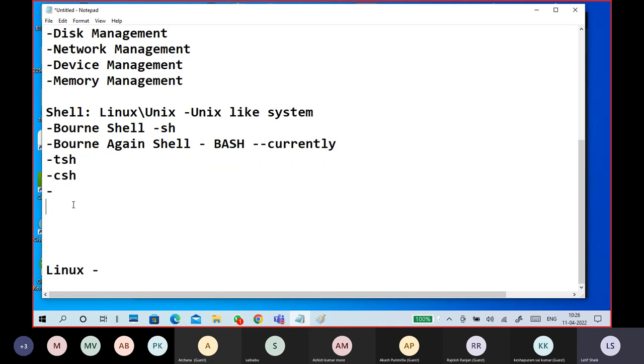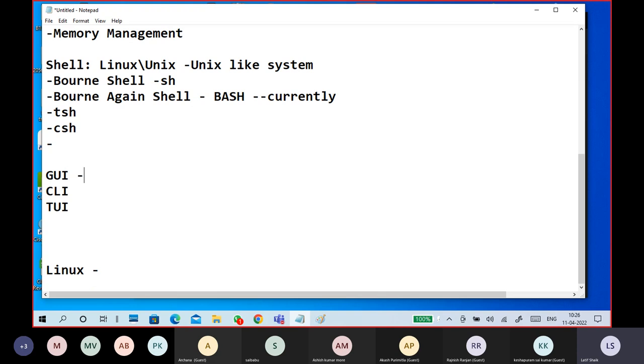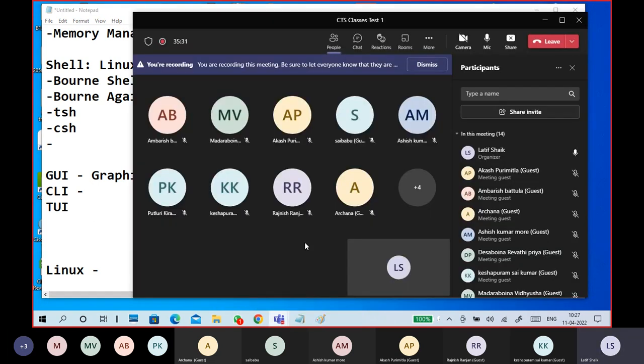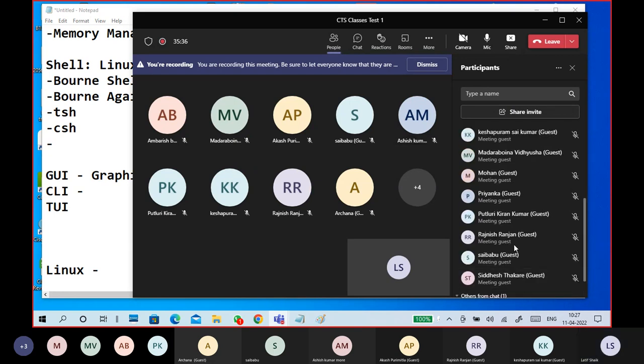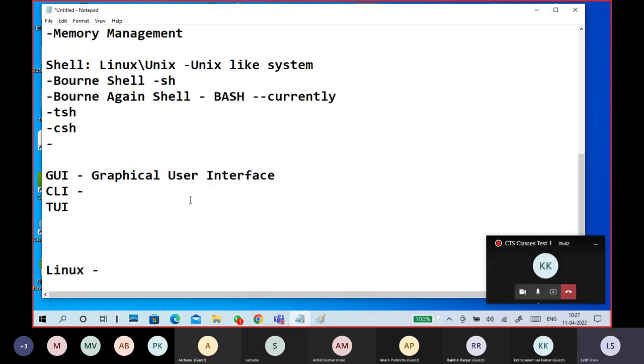Originally, here it is UI, CLI. These are the different types of user interface. Graphical user interface: Windows is basically a graphical user interface. It means you need not use commands much. We mostly use a mouse or a keyboard to interact with it. Like, if I want to see something, I can go and work on it. So I'm interacting here, I want to do some work here, so I'll do it. This is a graphical user interface.